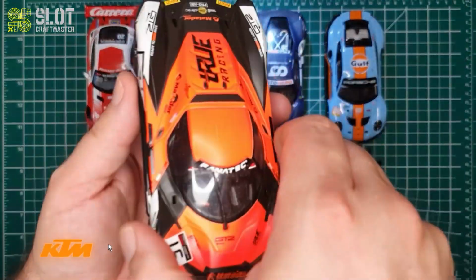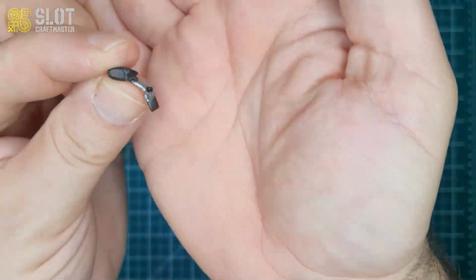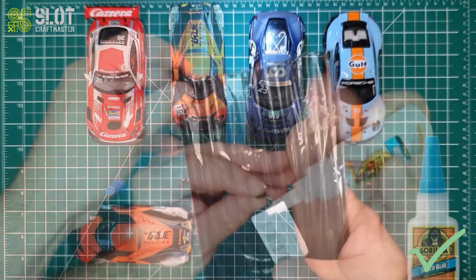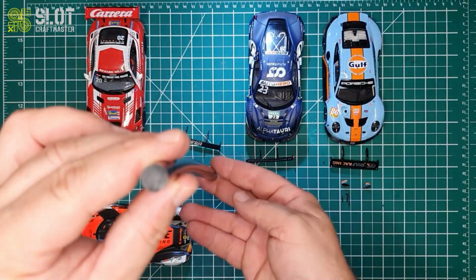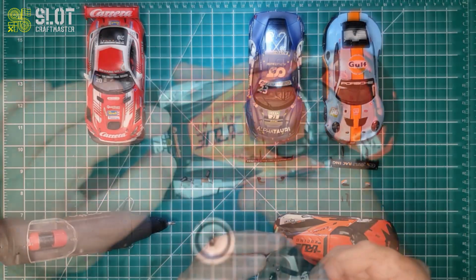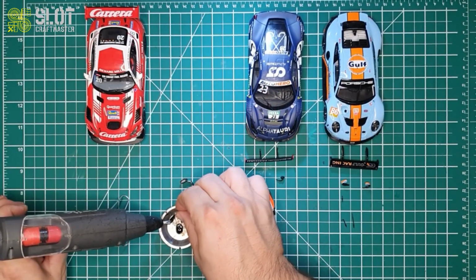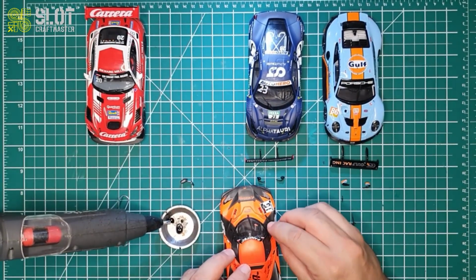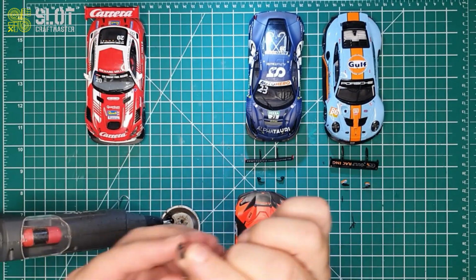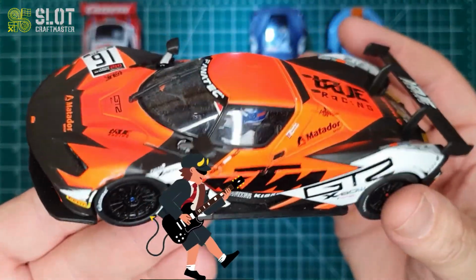Now let's talk about the KTM. This little beast doesn't have any problems with its wing, but the mirror arm is a bit wobbly. To fix the cracked part, we'll whip out the super glue and then attach it back to the car like we did before. However, this time we're switching things up by using black hot glue instead of silicone. Why? Because there's more than one way to tackle a job. Hot glue works well, it's only just a little bit stiffer, checks all the boxes, and it's faster to use. Plus, let's be honest, once you go black, it's hard to go back.